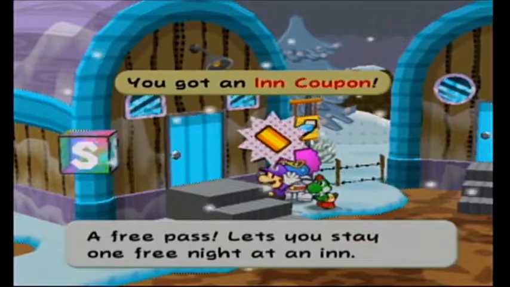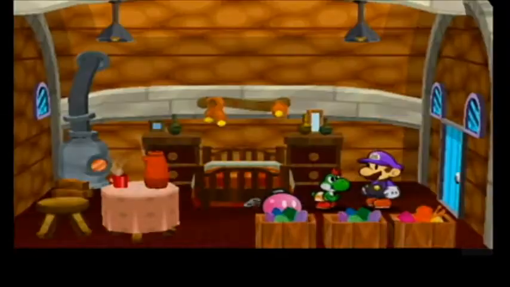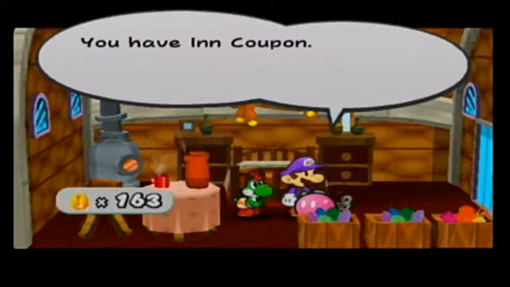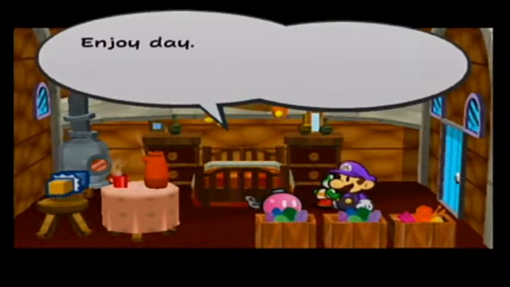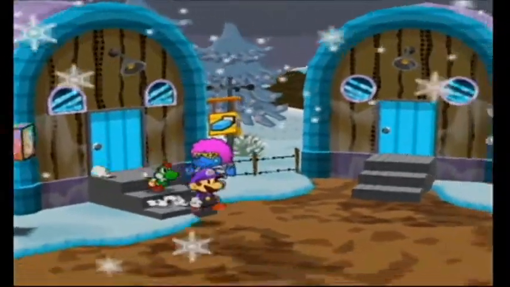Yeah, yeah, what? We have a coupon back there. Ooh, actually, it would be very nice to use the inn here, because I am low on stats. Hello. Make body and mind better, da. Welcome to inn. Give me that inn coupon. Oh, that's warm. That's nice. Your sleep was good, da. Enjoy day. And they give us some free space food. Good luck figuring out how to make space food.